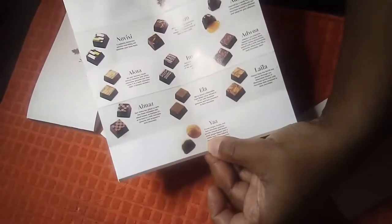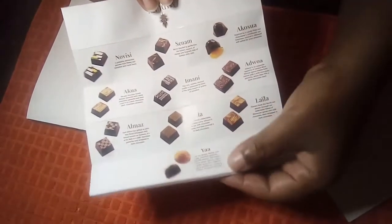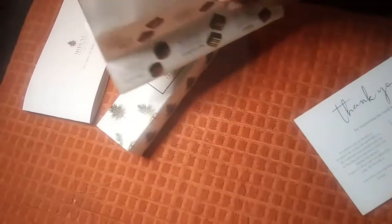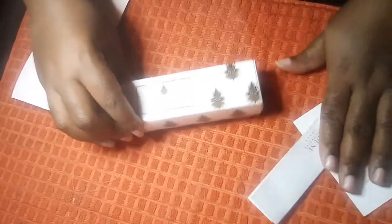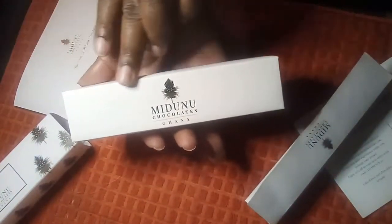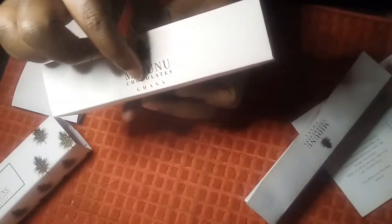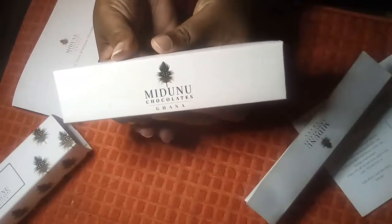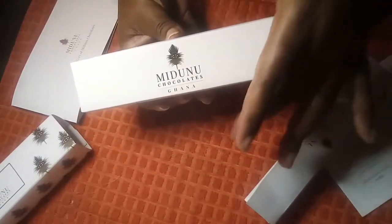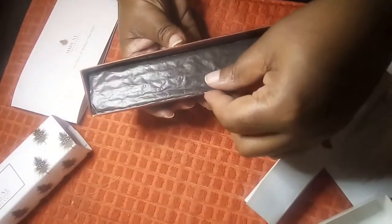This is part one of two — we're going to discuss the chocolates from this particular presentation, and we'll talk about the other chocolates as well. You get a lot in this packet. Now, back to the box — this is so amazing, the way they put their chocolate boxes together is absolutely fabulous: so clean, minimal, and classy. This is from Ghana. We're about to open it up — the pièce de résistance — so drum roll please!